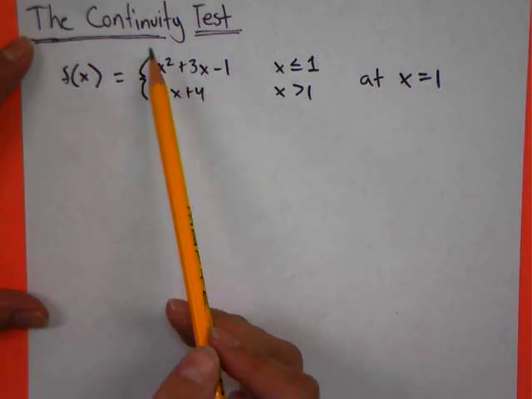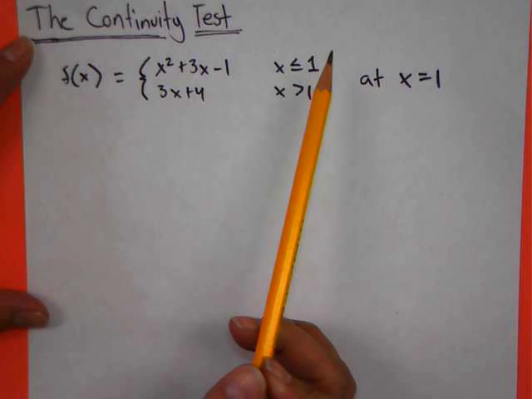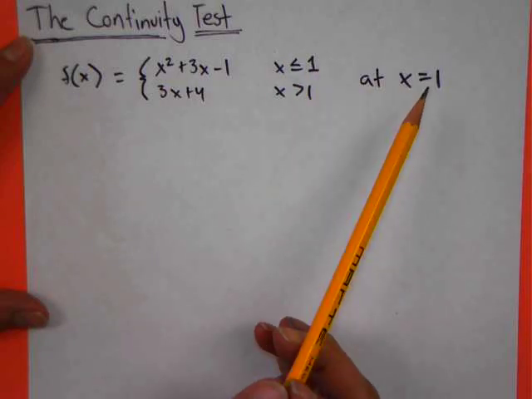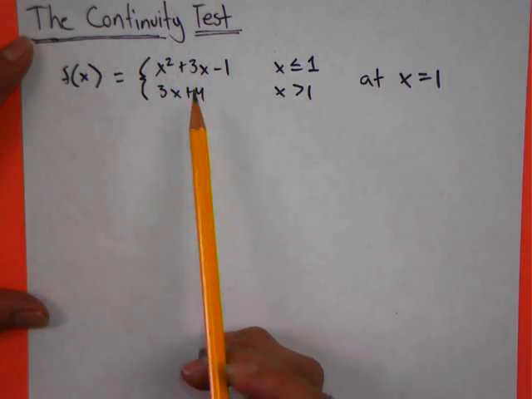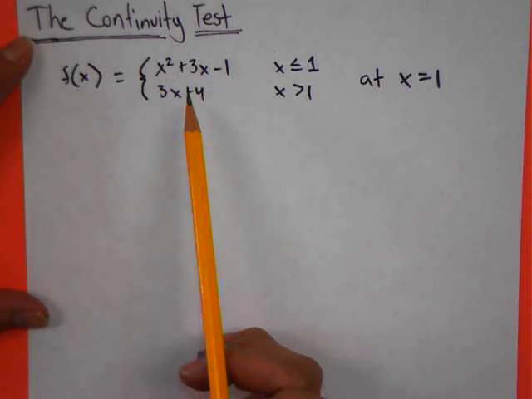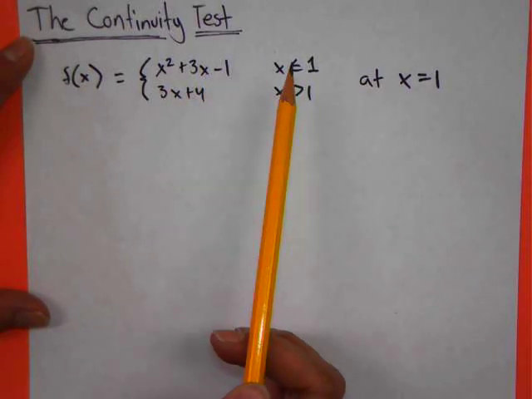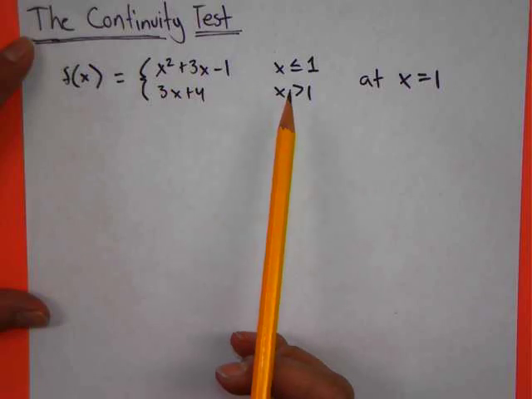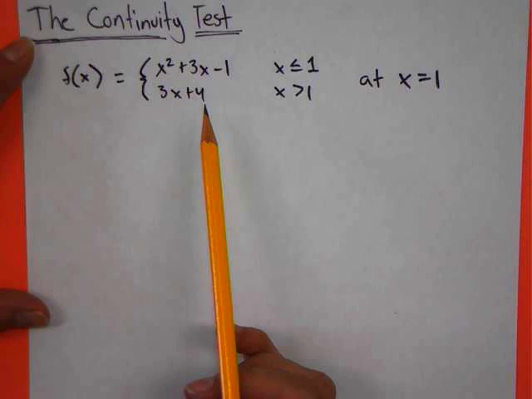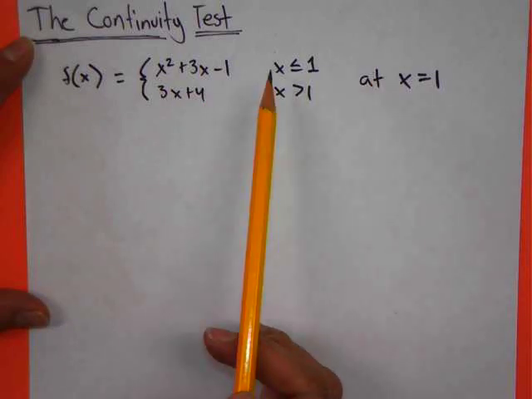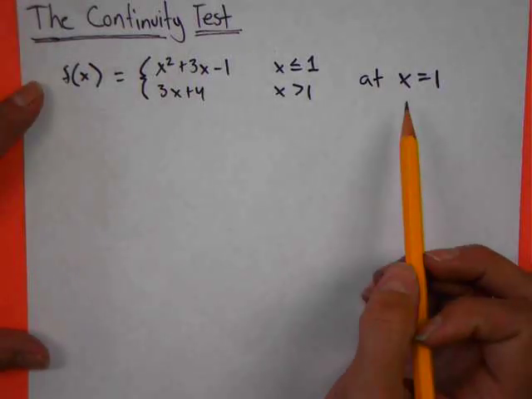Now, in general, if I think about the continuity of the entire function, I'm really only worried about x equals 1 possibly being discontinuous anyways. Each of the pieces of my piecewise are graphs that would be continuous from negative infinity to infinity. So for less than 1 and for greater than 1, I don't have any x values that I'm concerned about in the domain of either of these. So we might have a discontinuity at x equals 1, but probably not anywhere else.